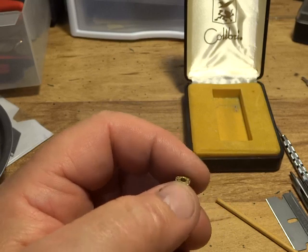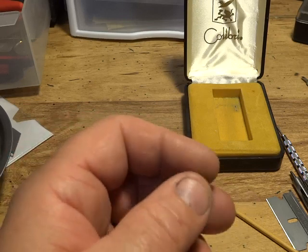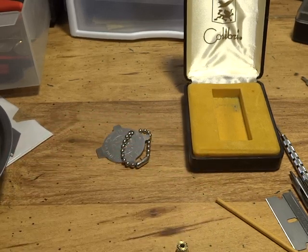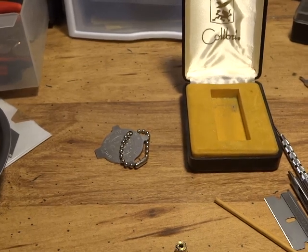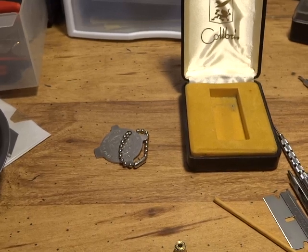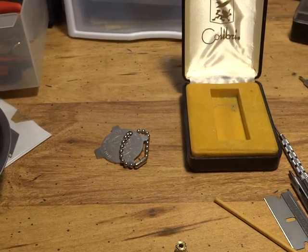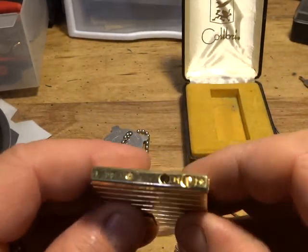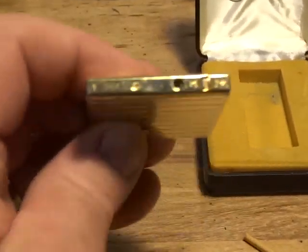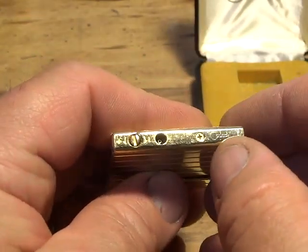This can be done, but there's no particular tool for doing this. Having at least a decent amount of tools helps. I had to hand make a tool here the other day. I'll show you. I had a leaky valve on another lighter I bought. It was a little bitty Colibri lighter. Let's see if I can zoom in on this. A little bitty Colibri lighter right here in Japan.